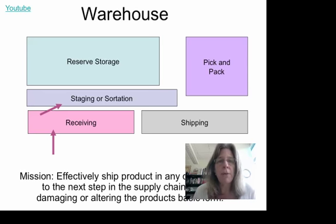And it's really just a temporary place where you can save the items for the put away, which happens in the next step, which is you go into reserve storage. Now, reserve storage is the place in the warehouse that's usually the biggest area, and it's the place where you keep items until they're ready to be shipped out, or they're ready to be processed to be shipped out. And it's usually racks and racks of items stored in some sort of organized fashion.